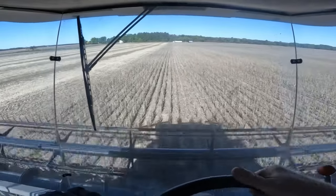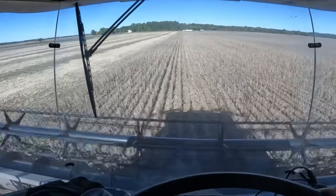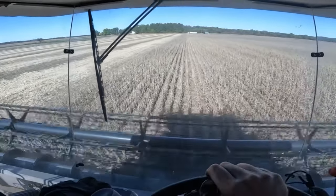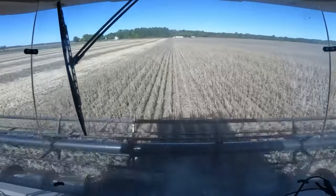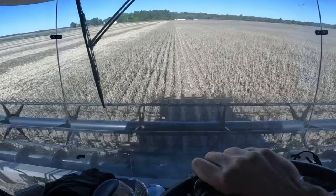I'll try and get maybe some outside GoPro video. And if I'm on the end row with the grain cart, naturally I brought along the drone, so I can try and get a little more drone footage. Hope y'all like that too.